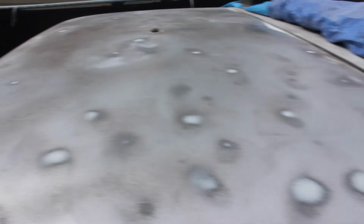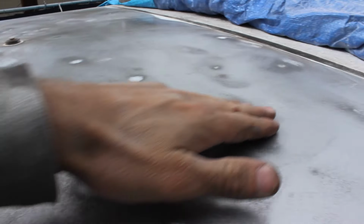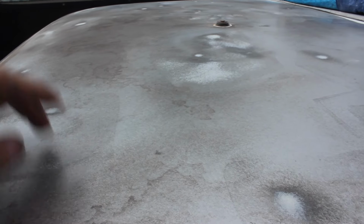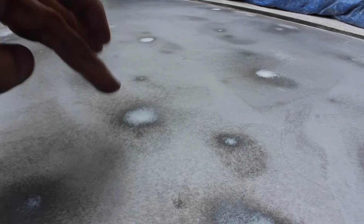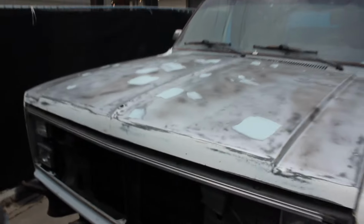I'll give you a shot up on the roof. This is where I'm done with the filler. So afterwards, you can see it's just these little white balls here, but I assure you it's all smooth to the touch. Just the low spots have been filled in with the filler, and I did grind out all the rust. Well, there wasn't really much rust, but I ground off all the paint and everything in these holes before I shot them with some rust converter and then the Bondo. So I'll get back to sanding on this guy.